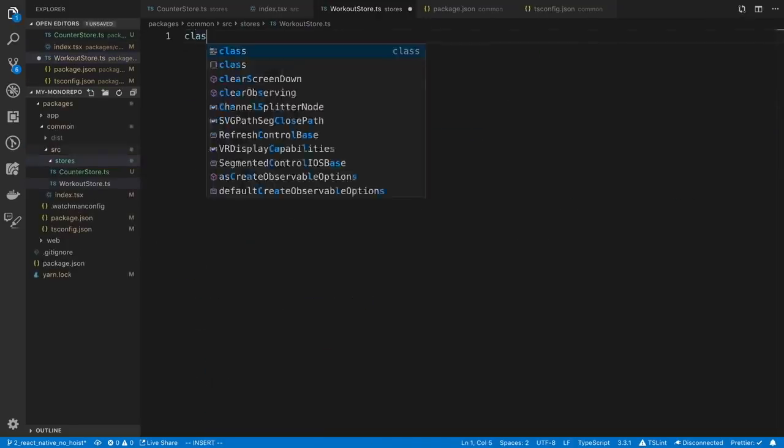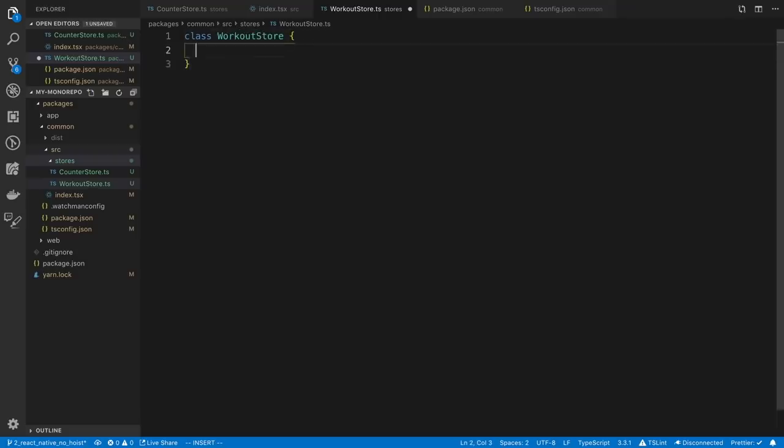And here I'm going to say class WorkoutStore. Today we're just going to map out a few different things that we're going to store in this. There are basically 5 different exercises that this workout uses, so we're going to store all of that in the store. We're also going to start out by hard coding things, and then we're going to go back later and possibly make this generic and work with, say, any set of exercises.